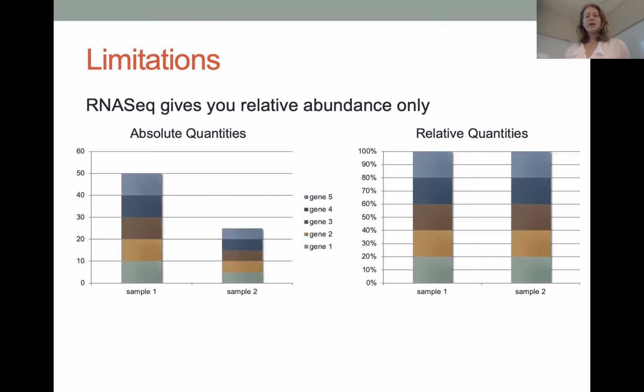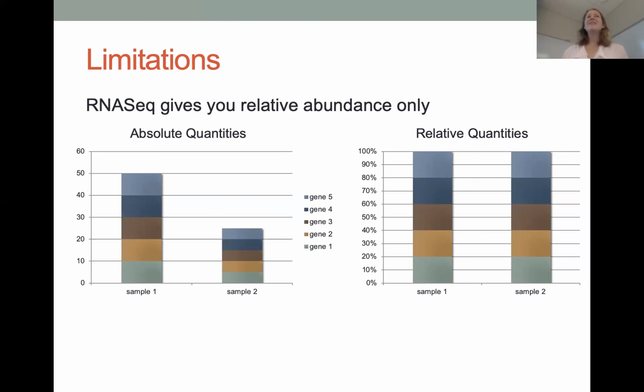One limitation I want to point out, which you need to be cognizant of when designing your experiment: RNA-seq really gives you relative abundance only. It's not great at giving you absolute quantities of expression. It is not like qPCR. How many of you have been to a Chuck E. Cheese or a McDonald's that has a ball pit? There are thousands of different colored balls. This is very much like an RNA-seq experiment where you're asking, are there more red balls than blue balls?